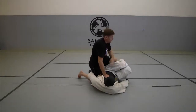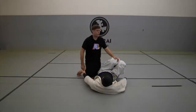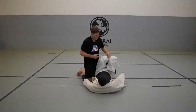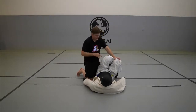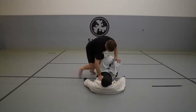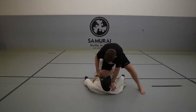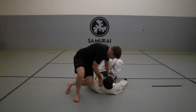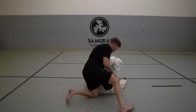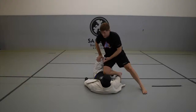I don't know if that drill alone is justification to buy this dummy. I inherited this dummy, so I use it for that mostly. I don't know what they cost these days, but I don't think it's worth getting a dummy just to do that. And this dummy, because of the legs, they don't really move. Unless they've improved that over the years to let him extend his body, this is hard to practice knee cuts. But you can do other things. Like, I can turn him and go over his knees here, but because his legs are in the way, I can't really switch my knees. Now, I could do these back and forth, knee on belly, knee cut. A little bit awkward, because these legs get in your way, but the other one, you can't throw this one.